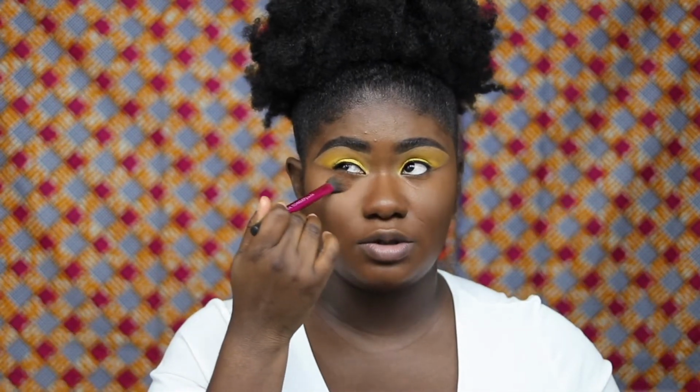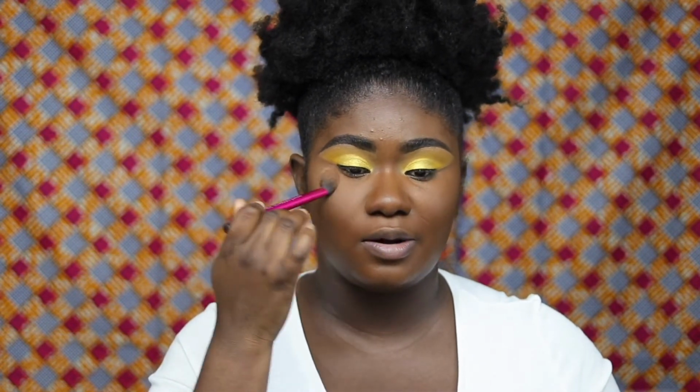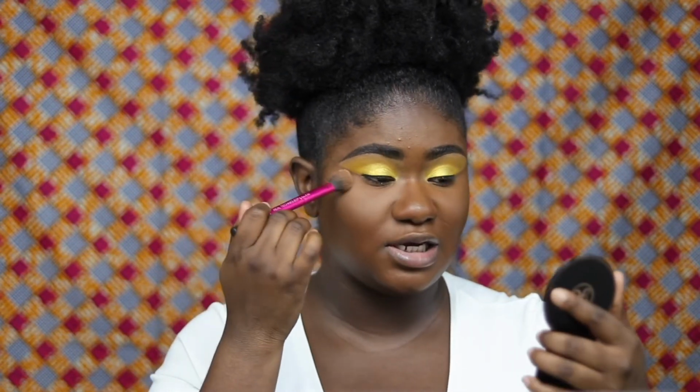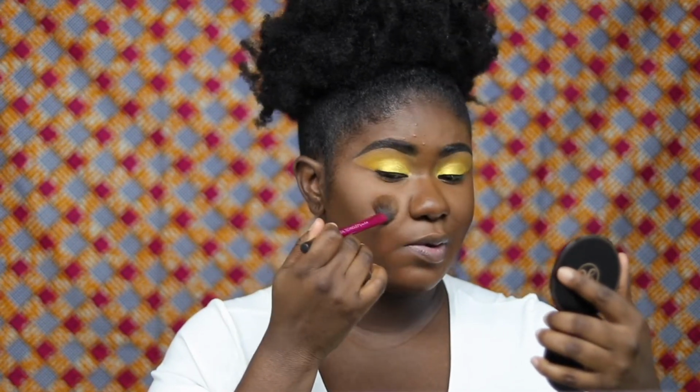Oh, this is beautiful. So all I am doing is pressing the powder into the concealer. I'm not going in heavy. Very, like, you know, take a little bit of powder, dust off the excess, and then press it into my skin until I feel like it is set. And then we move on to the other side.